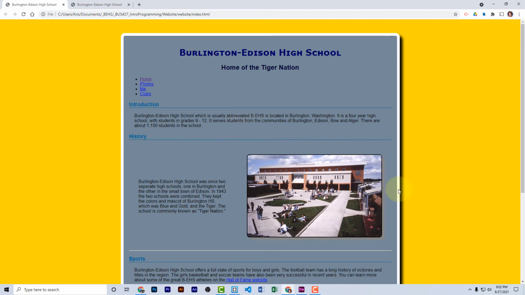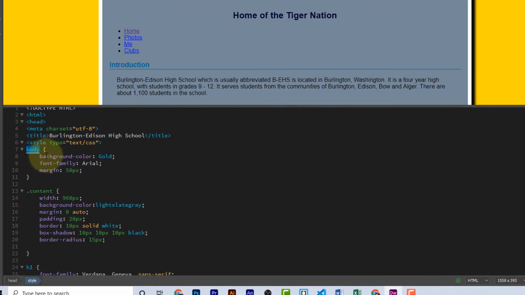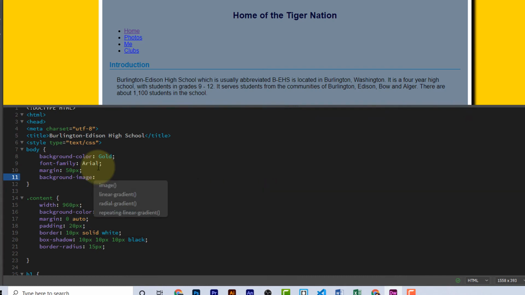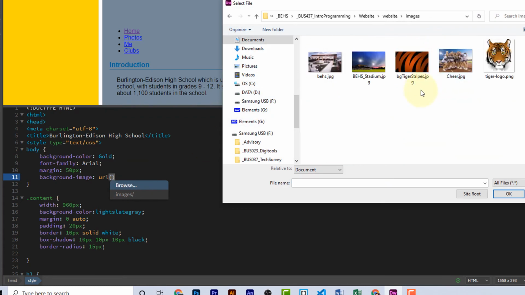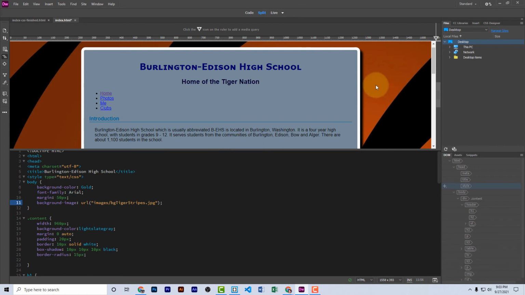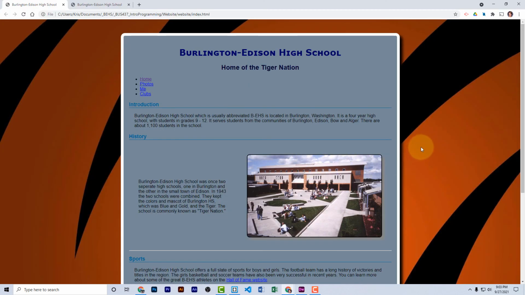Let's keep going. Next, we're going to add a background image to the body of the page. We already have a body style, and it's here. We can only have one, so let's find the one we already have and add a few more rules to this style. To add an image, we simply go background-image as the property name. And then we put in url parentheses, and we can simply click Browse to browse to our Images folder. And in this case, I have this background image all ready to go. Click OK. Make sure I put a semicolon at the end of that line. And now we see up above in live view, the background image has appeared. Let's look at this in the big browser window. There you go. Now I have a really cool background image.